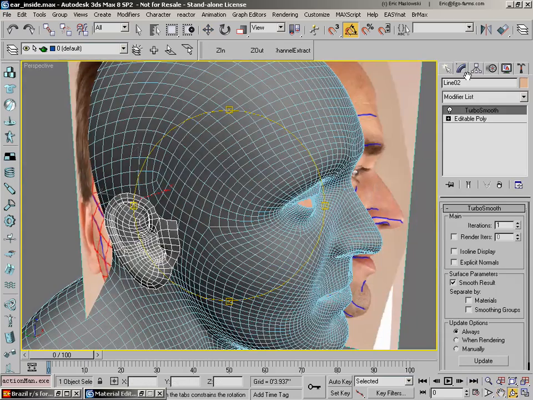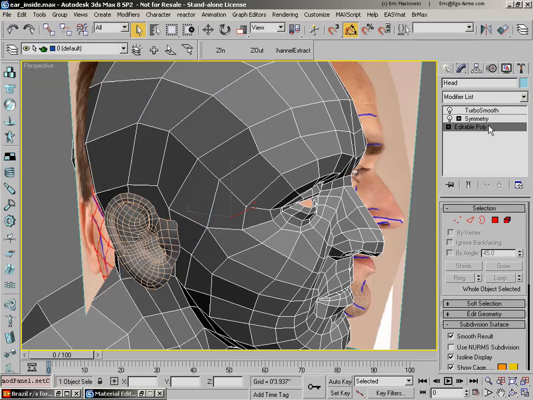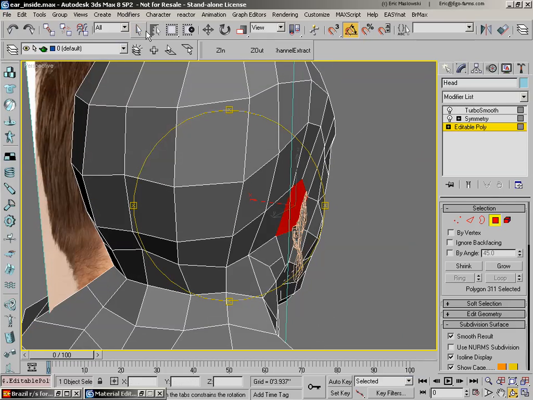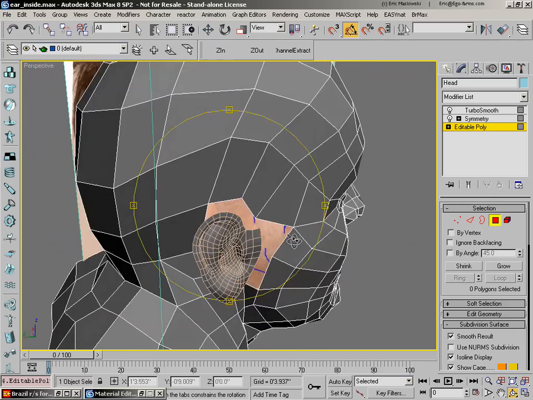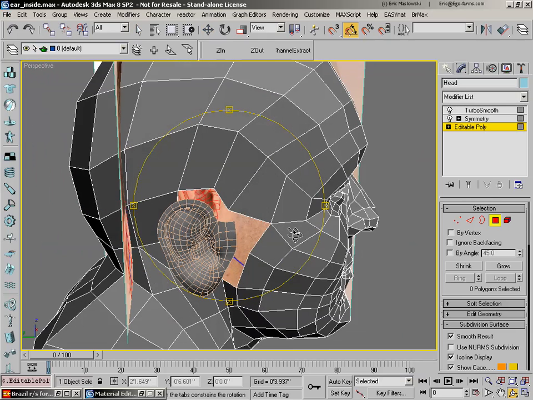So let's go over to select our head, go down to Editable Poly. Let's first select the two faces that we set aside for the ear, and let's also select the ones up in front of the ear, just to give us a little room to work with when stitching this geometry to the rest of the head.